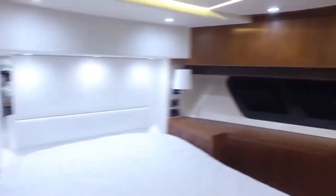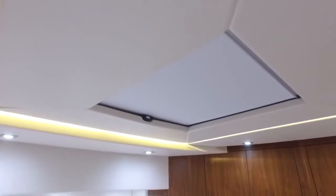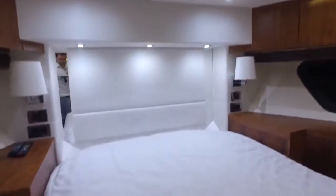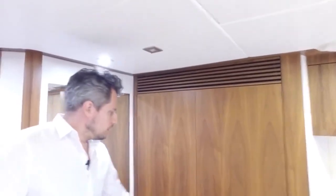Forward, you have the VIP cabin, of course. I'm walking inside — you see the VIP cabin in the bow. Nice detailing with the portholes and the big windows. Look at the height — there's a skylight allowing you to watch the stars by night. That's really nice. Big TV, spacious, a lot of storage — that's really what you expect on a Sunseeker. And then again, en suite shower and toilet compartments.